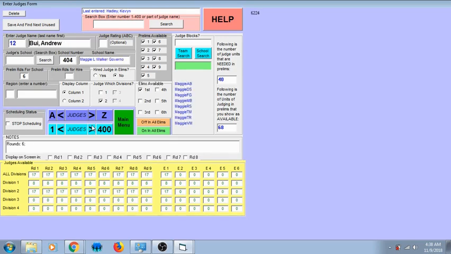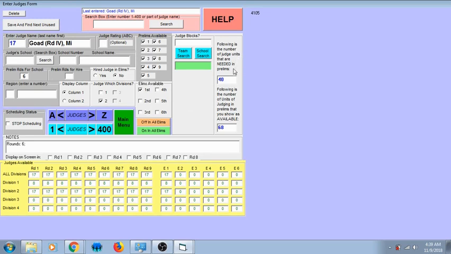Now, if you happen to recognize any of these judge names, I don't. But if you do and you go, oh, wait a minute, I know this person can judge Lincoln Douglas, feel free to make them available for Lincoln Douglas. But what we essentially want to do is make sure we have as many judges as possible that can cover everything. I'm just going through the various names. You can see that it cuts off certain parts of the name. So if you need to go in and adjust that, you can certainly change that here. This is also the spot where you're going to manually add if you need to, which again, I'll cover in the next video. Here we have some helpful screens.